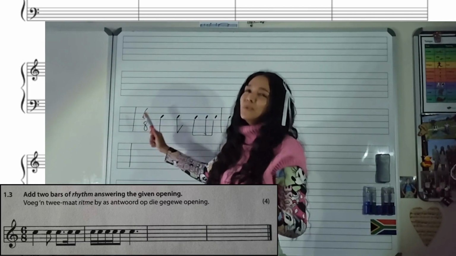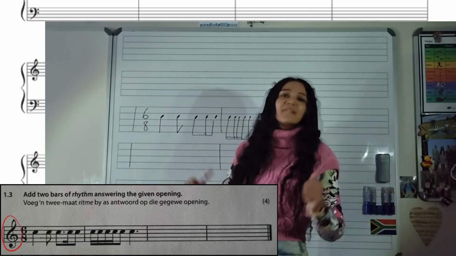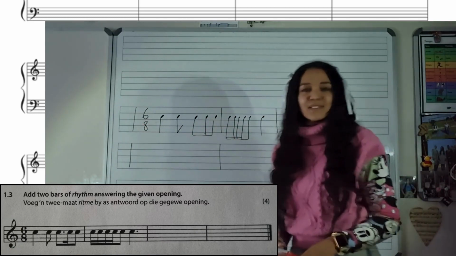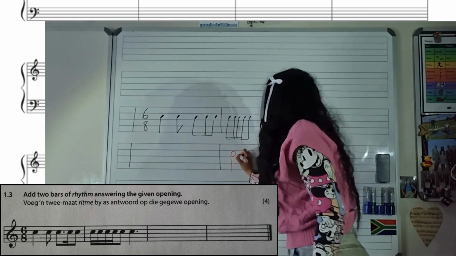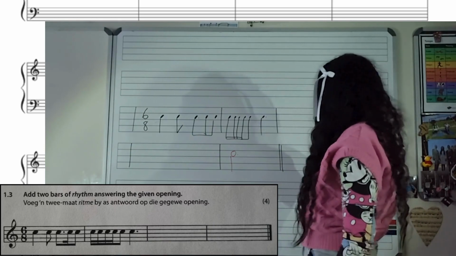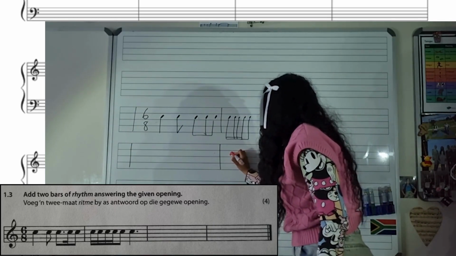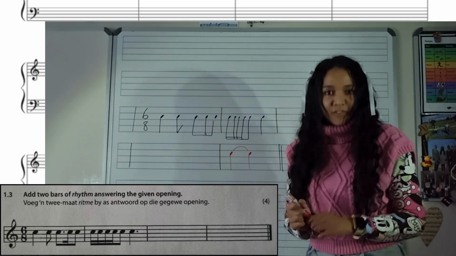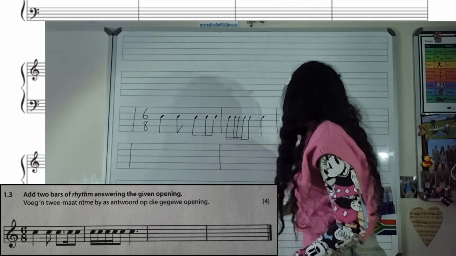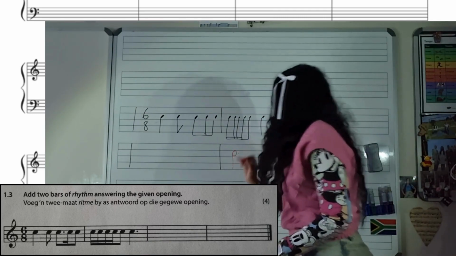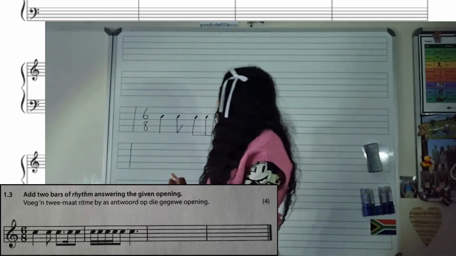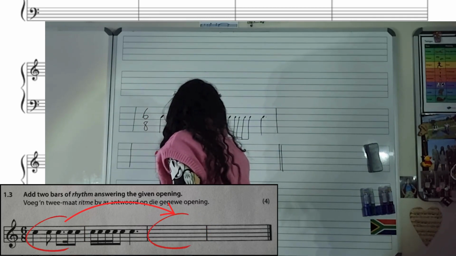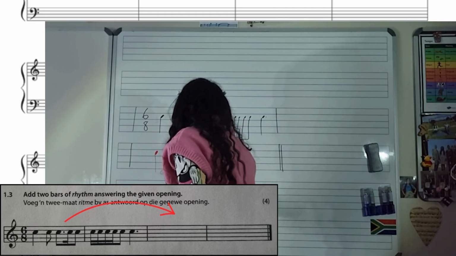In this example, they do give you a treble clef, which I have once more left out because that does not matter here. What we're going to do is think of our longest note in 6/8 time, which is a dotted minim, or we can go ahead and tie together 2 dotted crochet beats. They are both correct, and different composers and writers do it a bit differently, but I'm just going to go ahead and do what I originally did and add a dotted minim. Then we're going to copy paste bar 1 into bar 3. So we have a crochet, a quaver, a dotted quaver beamed to a semi-quaver, and a normal quaver.